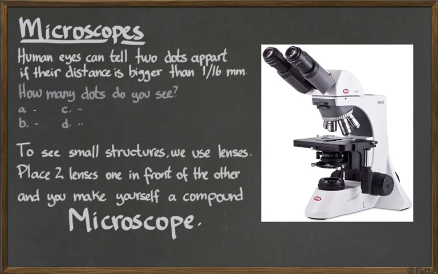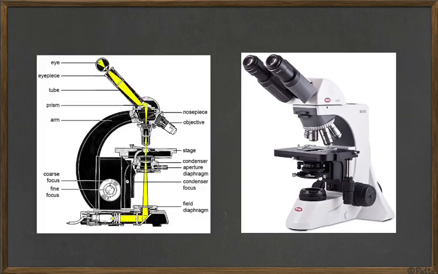Basically, this is a microscope. This looks very complex, very fancy, but it's not more than one lens over there and another lens over here. You have two lenses, and then you put your sample to be able to observe. Just a little bit of theory behind the structure of the microscope. The microscope will have an eyepiece. Basically, it's a lens where you put your eyes, and it's going to have an objective lens. So it's the second set of lenses.